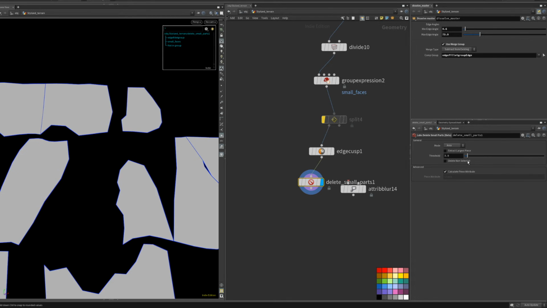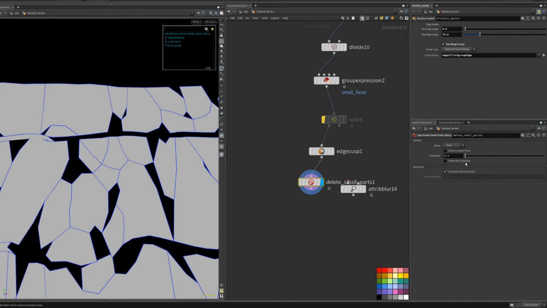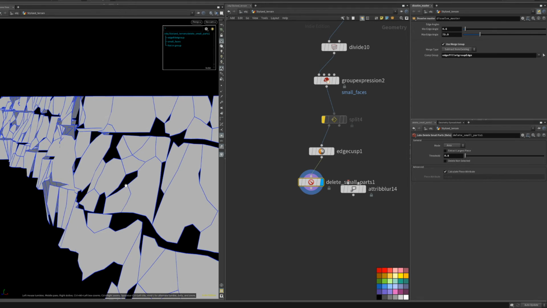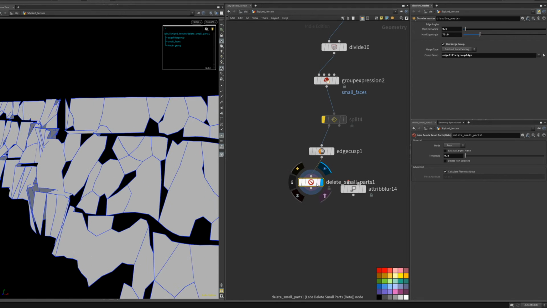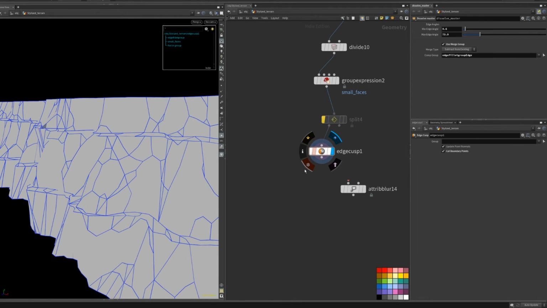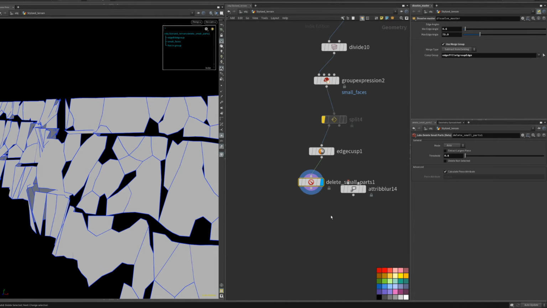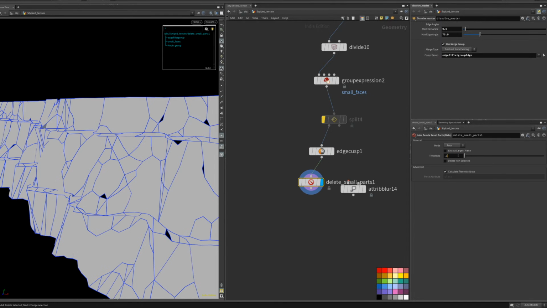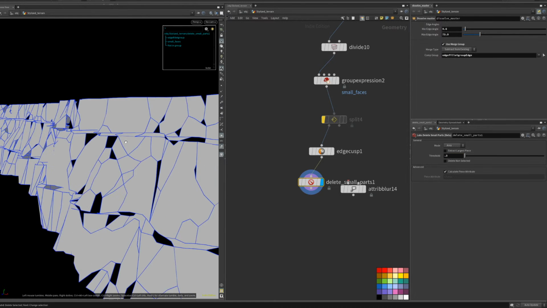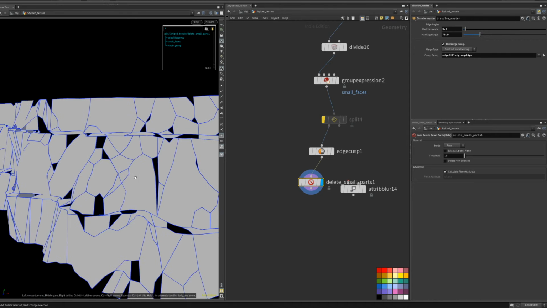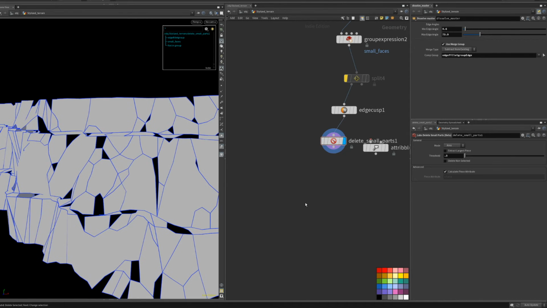Yeah, it does delete, but then how do we unify it, right? That's the question. That's my issue with it. But let me try something a little different. Yeah, I'm going to use it, but with a very small threshold perhaps. And then I'm probably going to use a triangulate 2D and project it back again, I think. Let's see.